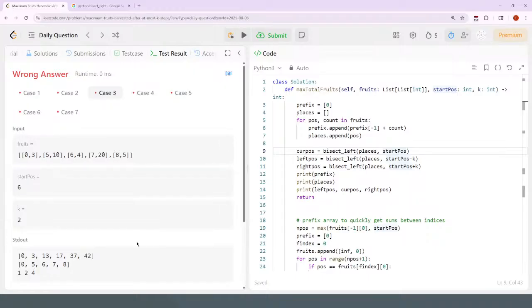I wonder, is that right? If I didn't have the 7 there, searching for 7 should give me this spot.